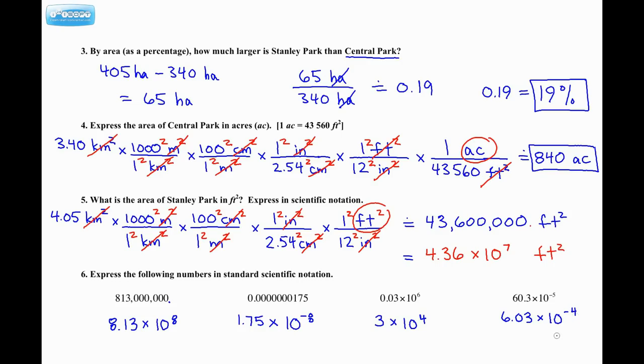Okay? So these two numbers are exactly the same. They're both in scientific notation, but this is using standard scientific notation. Okay? If you find these two a little bit confusing to work with, don't stress about them. Really, for the time being, these two, those are the more important ones at this stage.